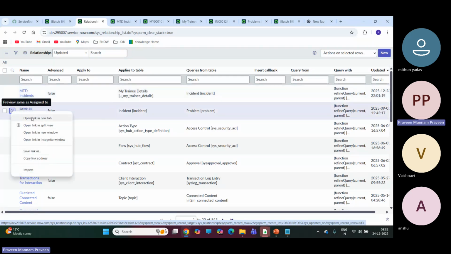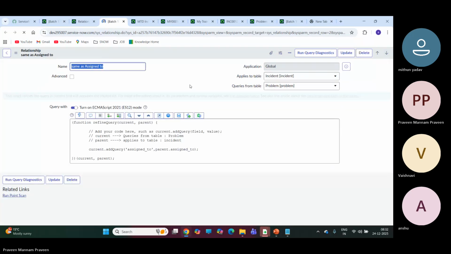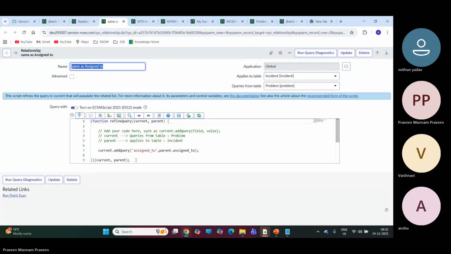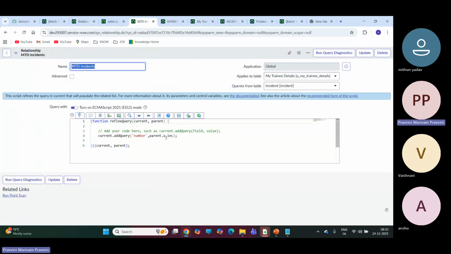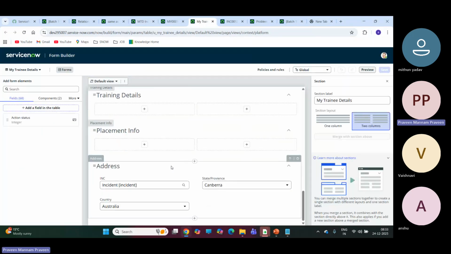I can show you the previous one. Assigned to and parent.assigned_to. Here, number and parent.u_inc. Why parent.u_inc? Because this is the field's backend name.